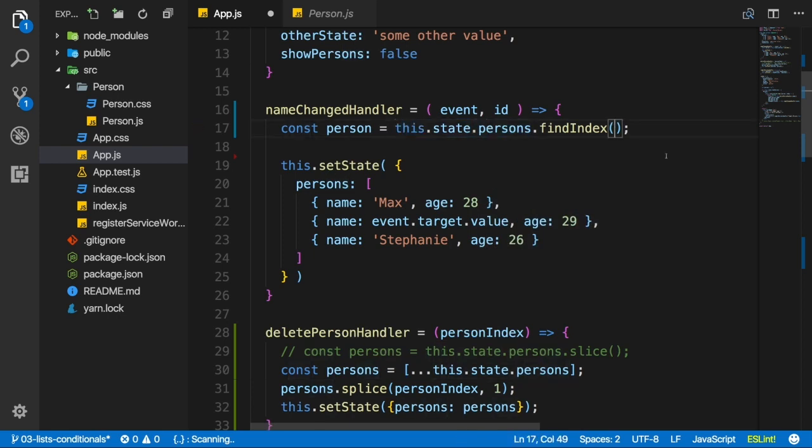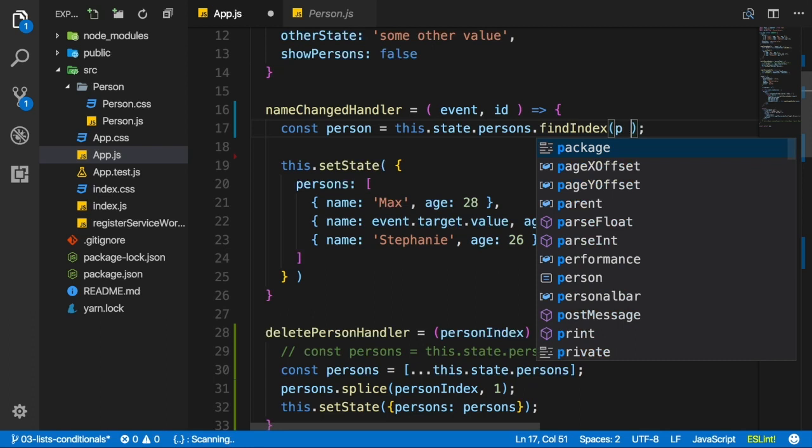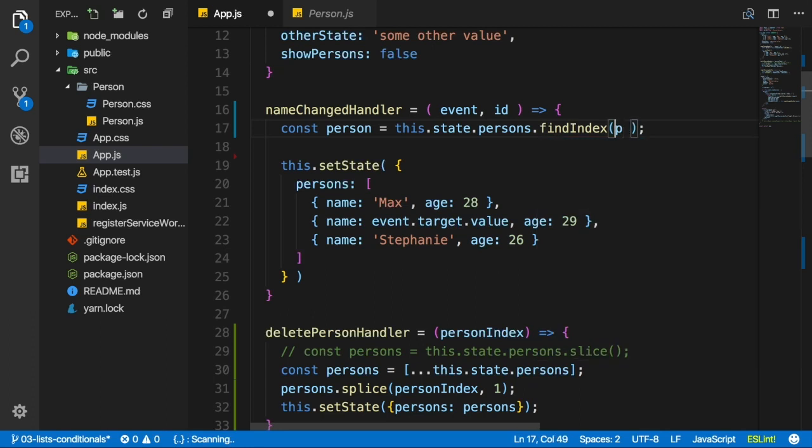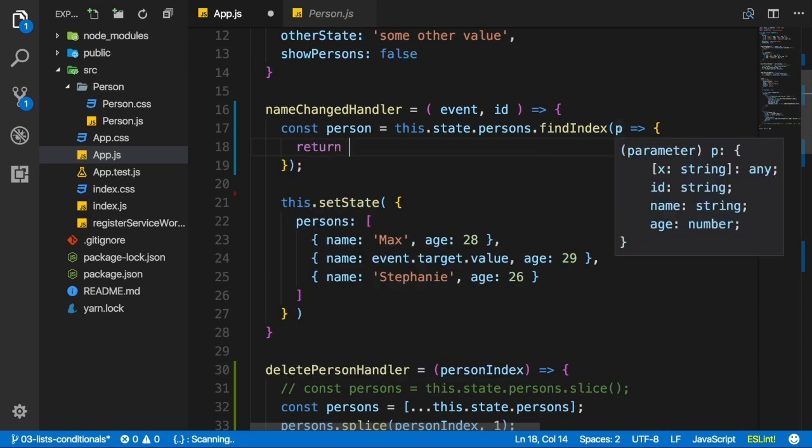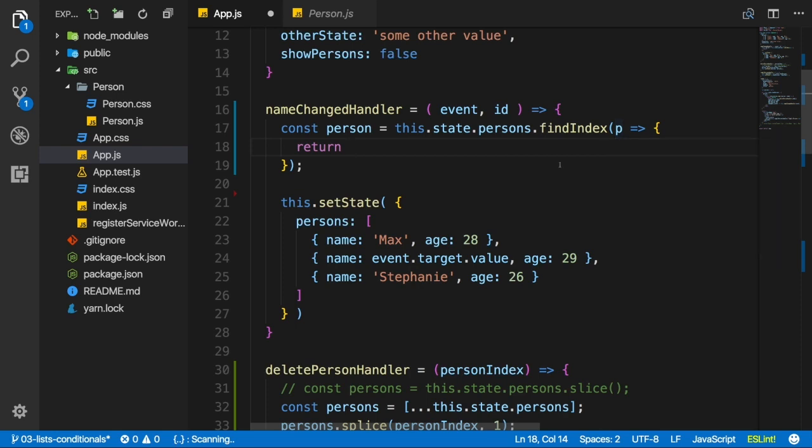So here I will execute a function where I get the person. This argument name is up to you, but person is already taken by the constant. Where I get this person as an input, and then I get the function body. Now, unlike map, here I don't map this element into something new. Instead, here I have to return true or false, depending on whether this is the person I was looking for, or speaking generally, if this is the element I was looking for or not.